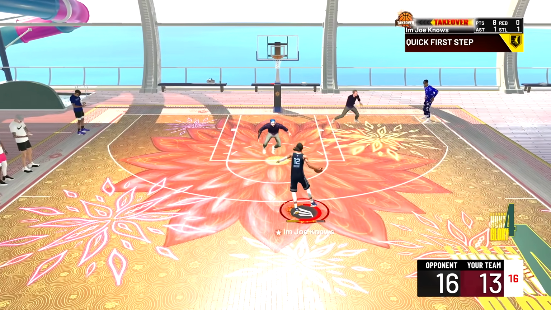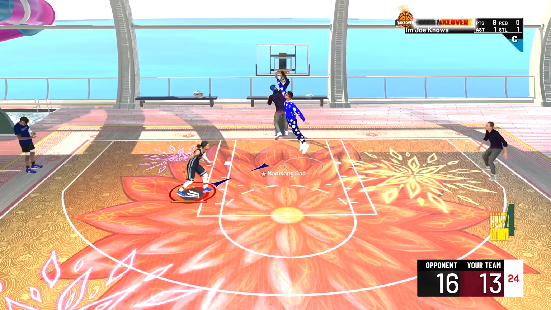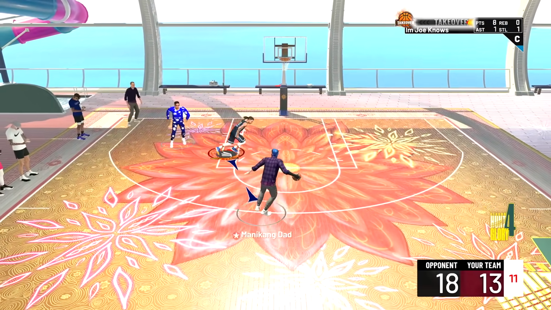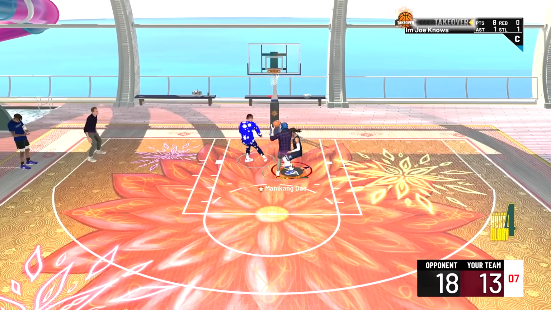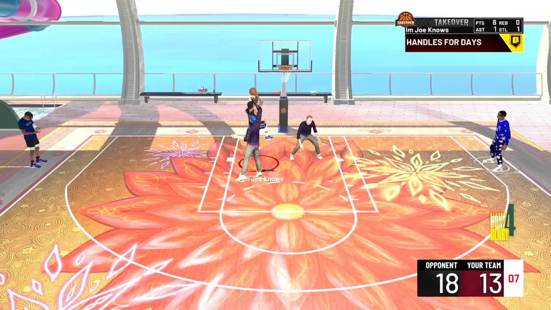I got takeover now, so he's playing back. I pull up, and I miss again. I missed 2 threes on the easiest shooting 2K of all time. Now we got to get a stop. 18-13. This dude, he's just doing hopbacks, looking to rim run all day long. I end up getting a great contest. Maker gets the rebound. 18-13.